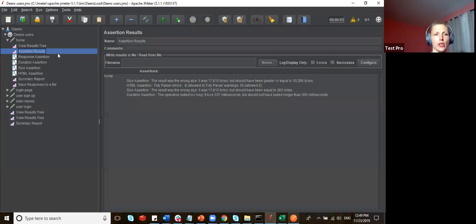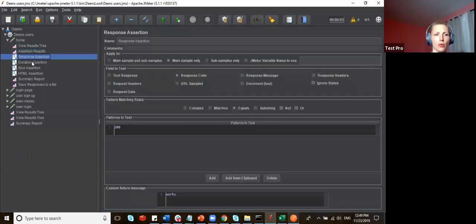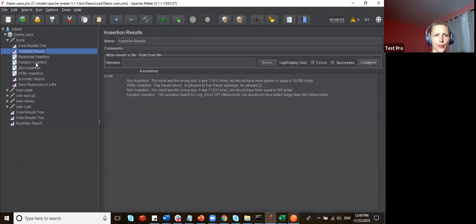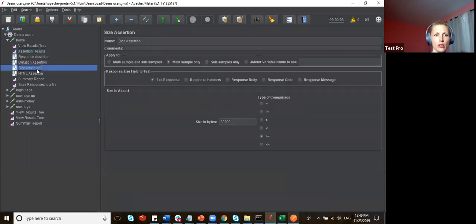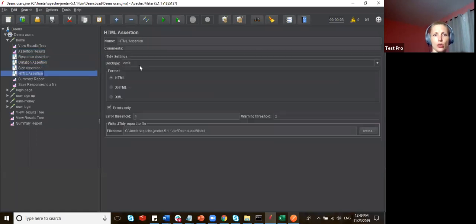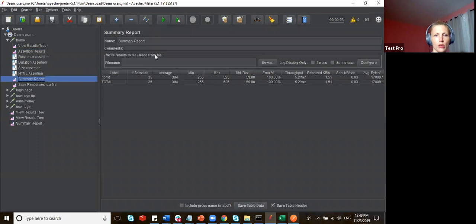Okay, we create assertion for result, for response, for duration, for size. You can also create an HTML assertion, where you select the HTML format, but we don't need it right now. And you can see the result. I think we should be good.